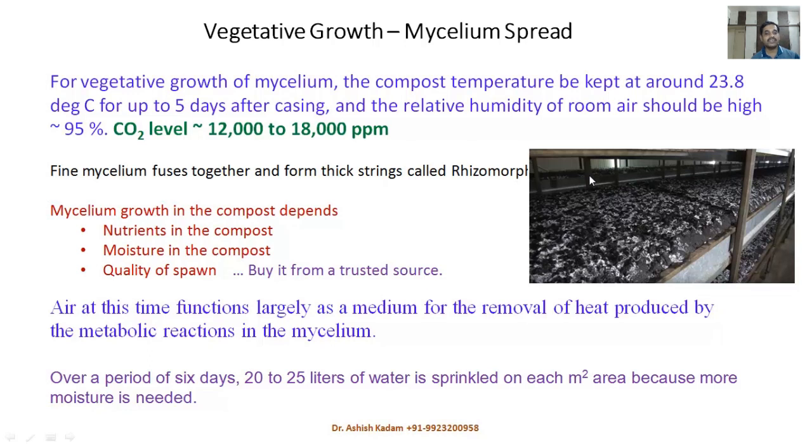Another important thing you can understand from the air temperature here is that if your air temperature is increasing, or if the cooling load on your cooling coil is increasing, it means metabolic reactions are happening in the mycelium. Whenever there is growth of the mycelium, a metabolic process is happening, and a metabolic process is basically a heat generating process. It is like an exothermic process. A chemical reaction and a biological reaction are happening, and that is why the compost temperature is increasing.